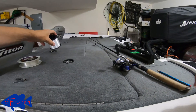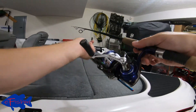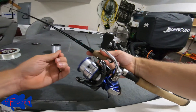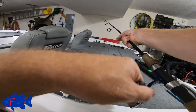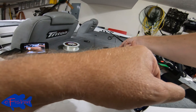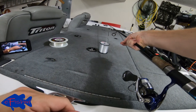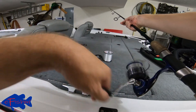Now we're ready to spool our line on — make sure it's coming off clockwise. The knot's going to come on and now we're just going to spool our reel. Now that we've done it a couple of times, hold it down — I got a little twist, so let's turn it over. Done a few more. See how we don't have any twist now? We're good to go.